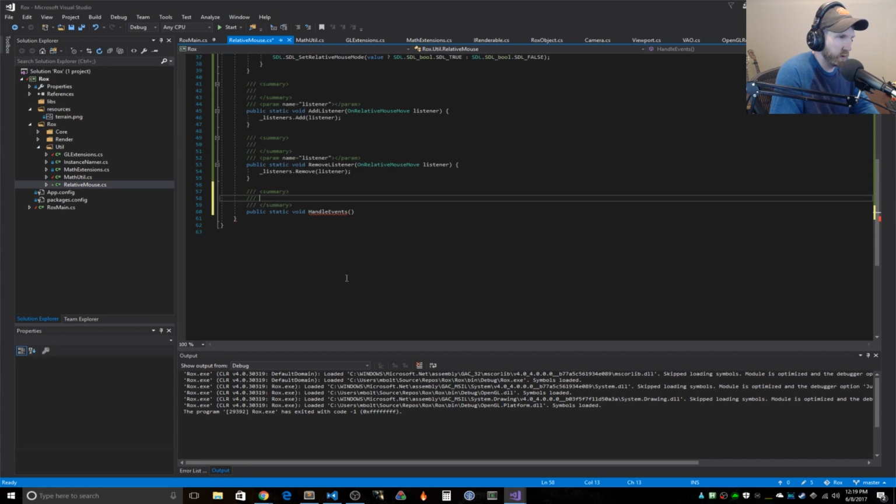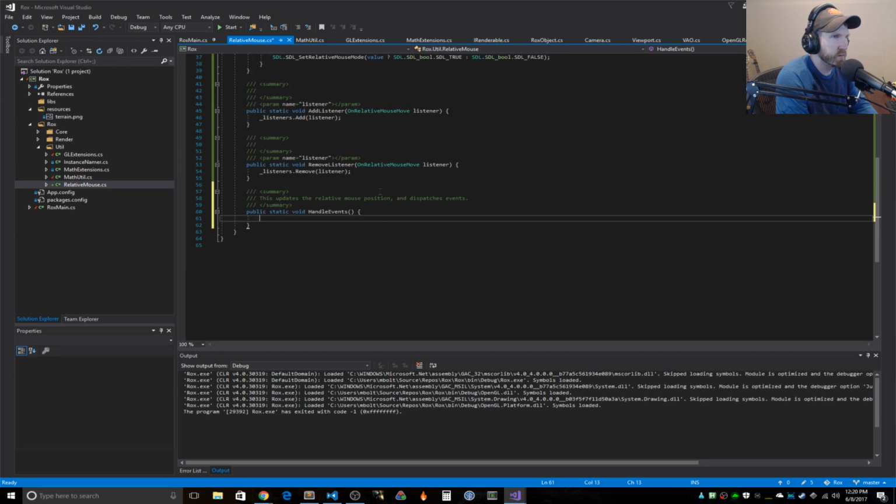So this is what we'll do. This updates the relative mouse position and dispatches events.